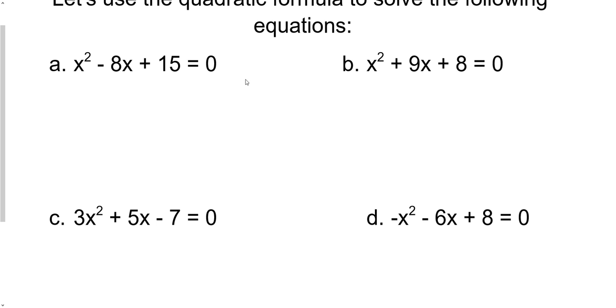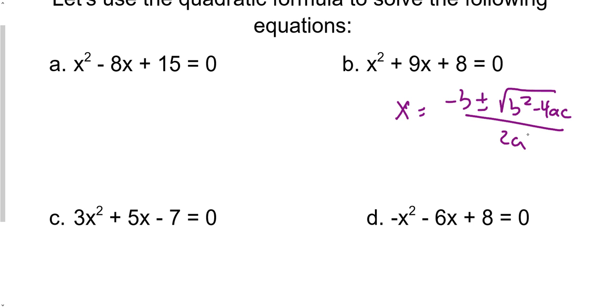All right, so my formula, and I'm just going to write it over here since I'm not going to use this part. x equals negative b plus or minus square root b squared minus 4ac over 2a. Now, think about this minus b as being the opposite of b. Where do you find the a, b, and c? The a is the number called the coefficient that's in front of the x squared. b is the coefficient in front of the x, and c is the y-intercept.